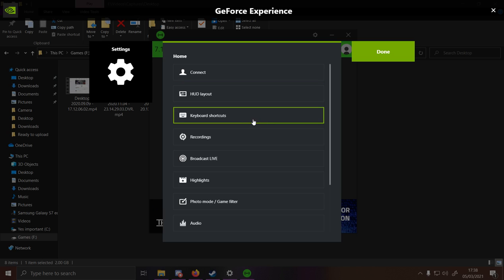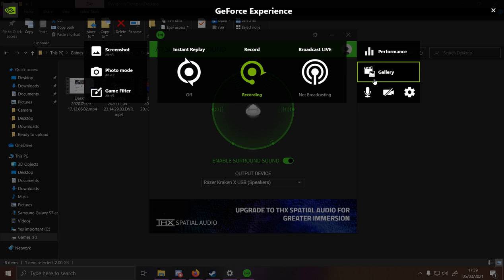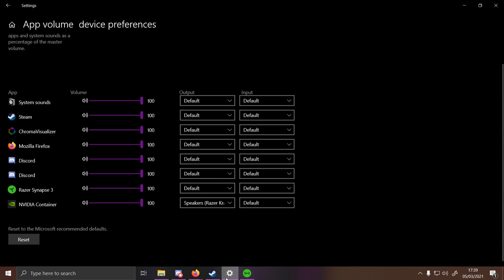But normally everybody says, oh, you go into audio and then down here you have an option like single track or dual track. But even though it was on single track, it still didn't work. But I found out how after way too long, and after being in contact with Nvidia customer support for over 4 or 5 months now, I found it out myself.